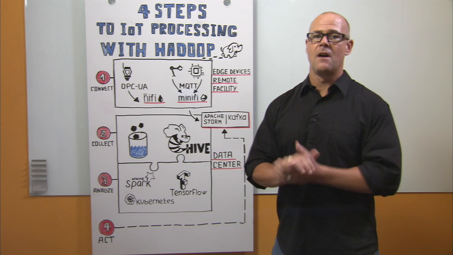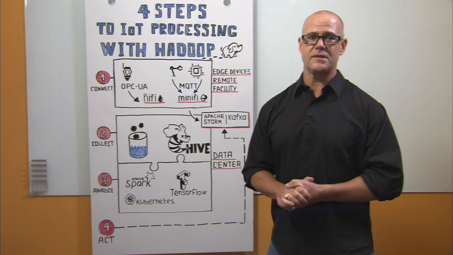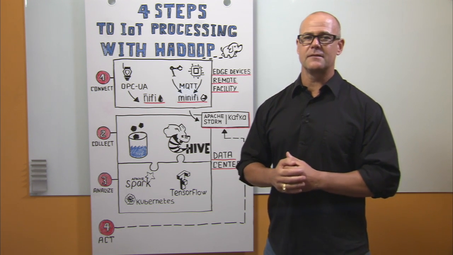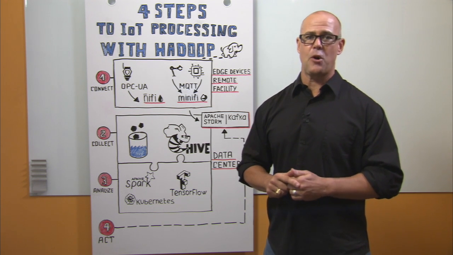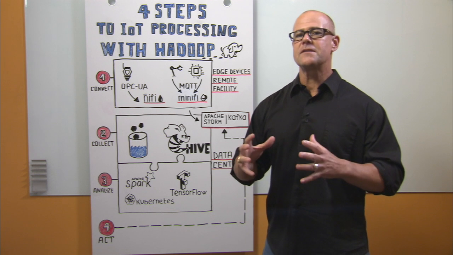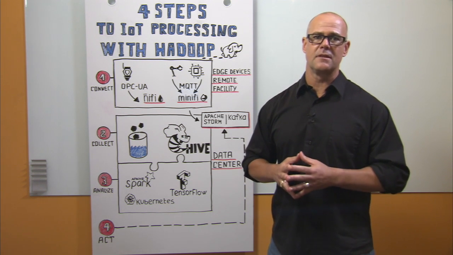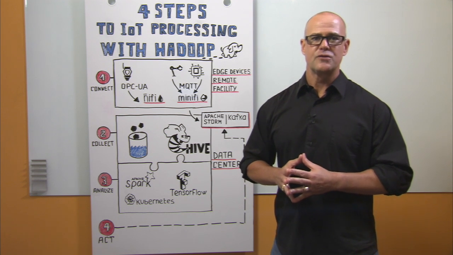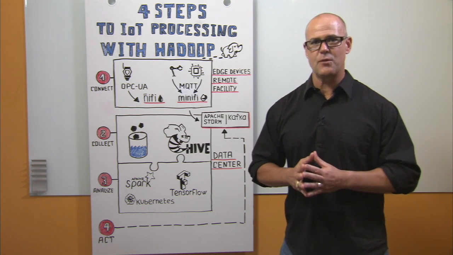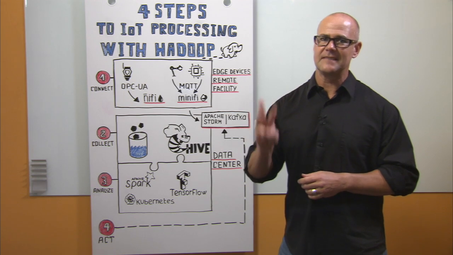There you have it. Full circle IoT in 4 steps. The more data you collect, the more insight it can provide so your models get better and help you make smarter business decisions. Obviously, there are complexities to each of these steps, but by breaking it down, you're sure to succeed one step at a time. So the next time you think of IoT, just remember: connect, collect, analyze, and act.